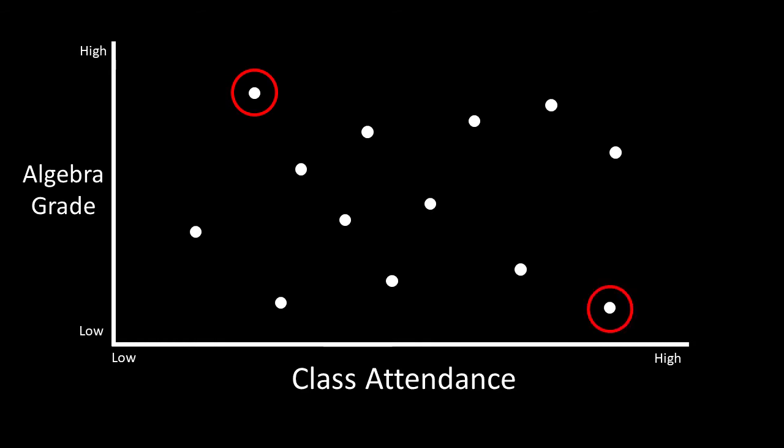And then you have others, like this student, who attended class a lot, one of the most frequent attendance records, and yet had one of the lowest scores overall. Maybe that student was in class all the time, but spent all their time talking to their friends and flirting and writing notes to each other. But as we collect more data, the relationships start to get more complicated.